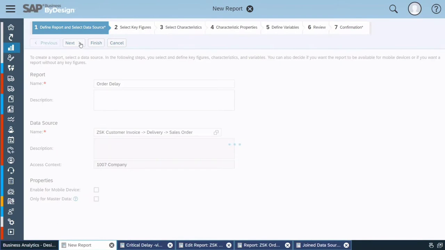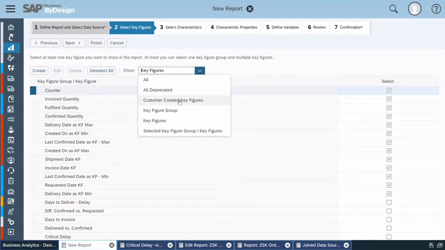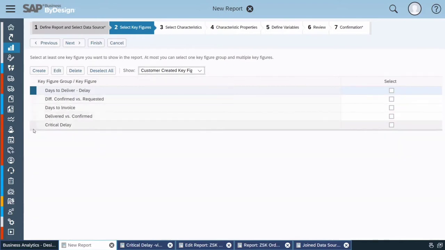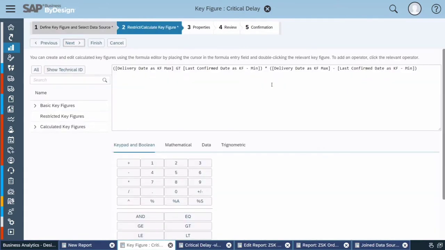We now have to choose the relevant key figures which we want to add to our report. We can select the basis key figures which we have already defined in the join data source, and we have prepared one additional calculated key figure which I would like to show you, and this calculates the delay. It calculates the delta, the difference between delivery date and last confirmation date.